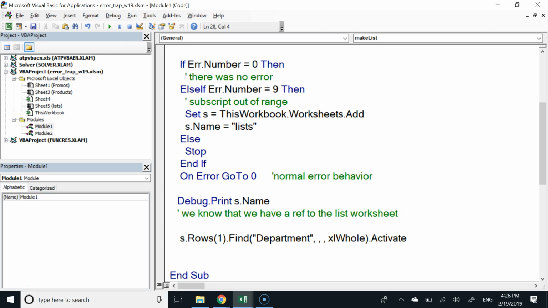So now I'm looking for department in the first row of my list worksheet, and it's got to match the whole cell contents. And now I don't really want to activate it. I just want to know what column that is. And so now let's just say that my column variable equals the column where we found it.